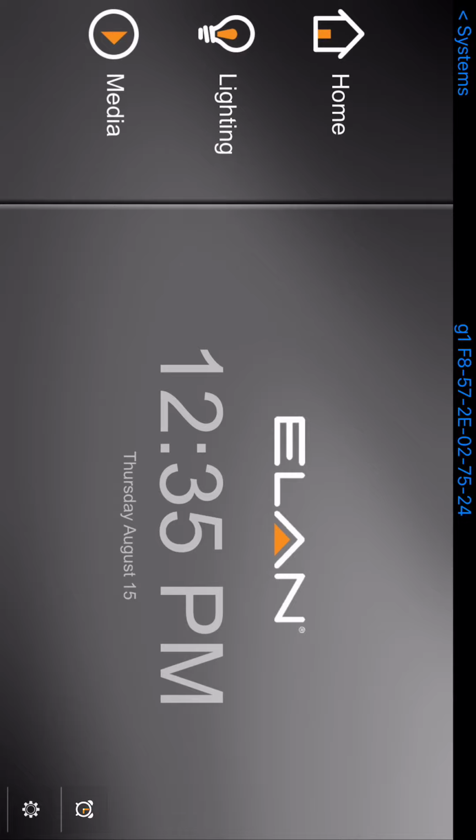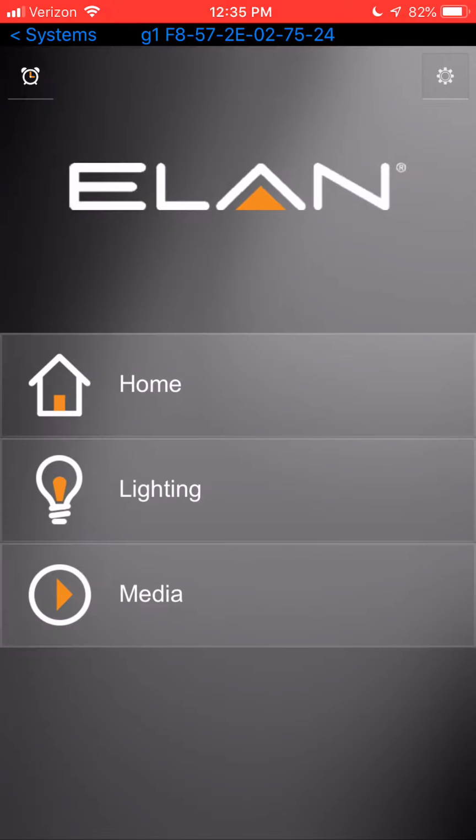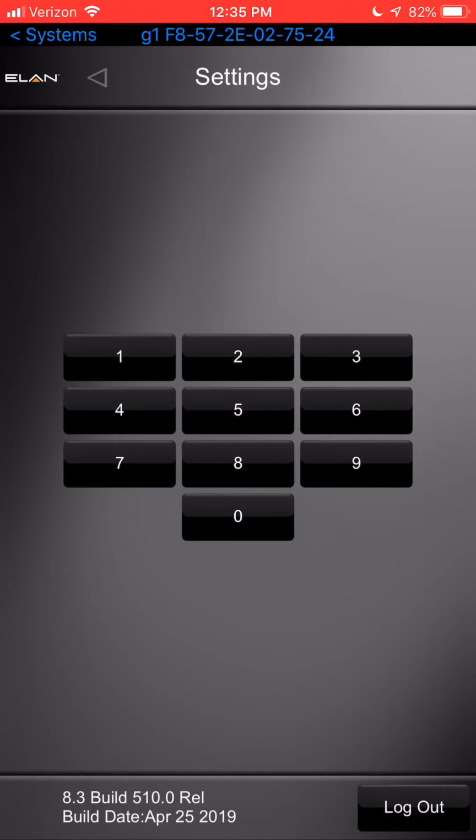That's a story for another video. Below that is the little cog icon to get me into the settings pages. Under the phone, this changes ever so slightly. The alarm clock is in the upper left, the settings page is in the upper right. So let's click on that little settings cog, and that's going to open the settings.